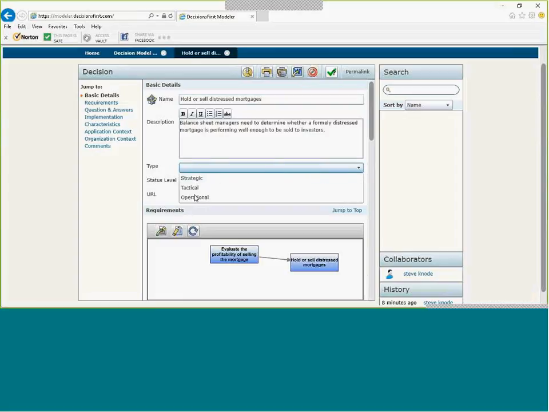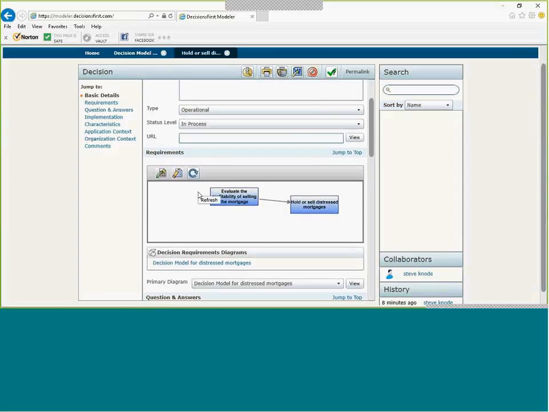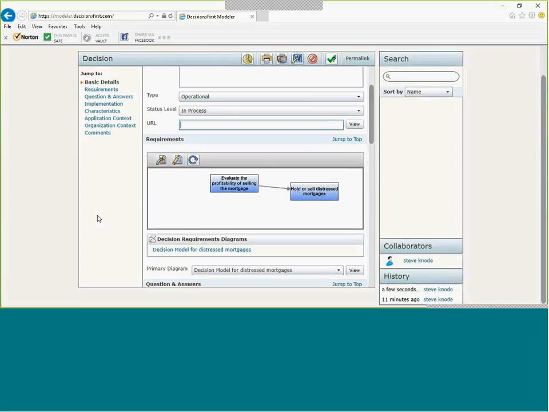First of all, what type of decision is this? Well, this is an operational decision. What's the status level? It's in progress. There could be a URL, maybe, that details more about what this decision is. You can put that there. It automatically sort of finds the pieces it's hooked to and says, oh, it's involved in this part of the decision process. And that's the diagram.